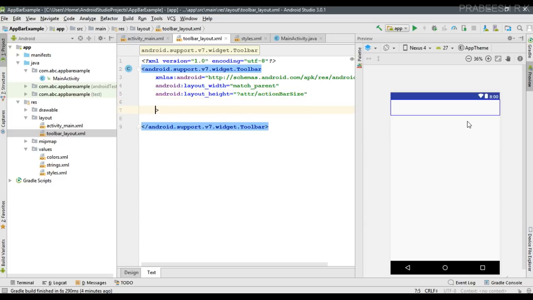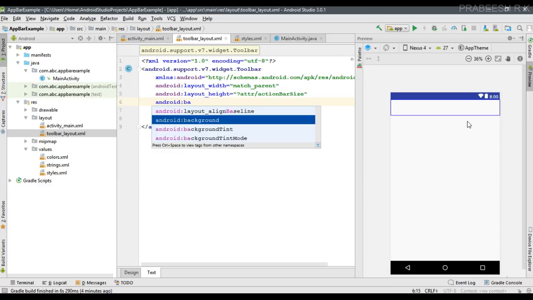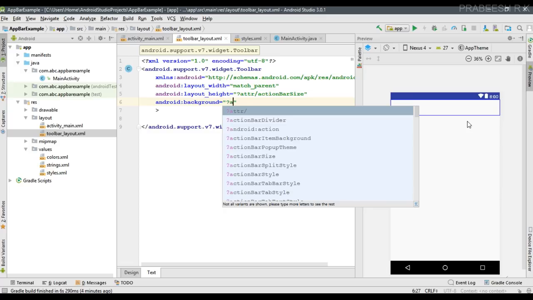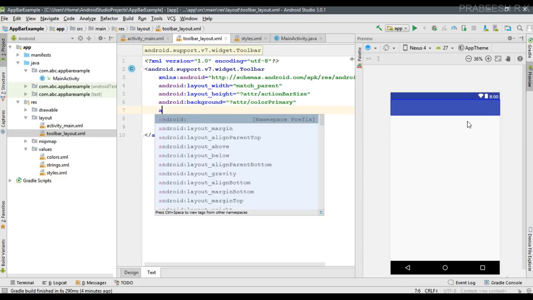Now I'm going to set the background color. So background, set into colorPrimary. Now we can set the theme for the toolbar.